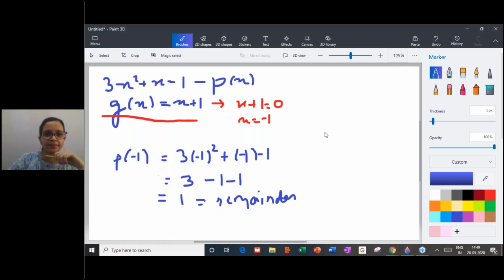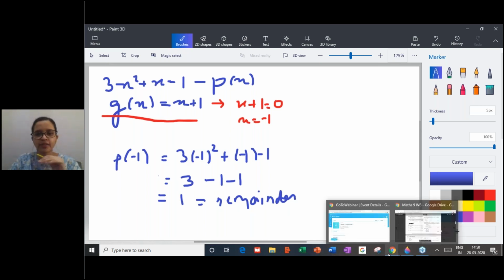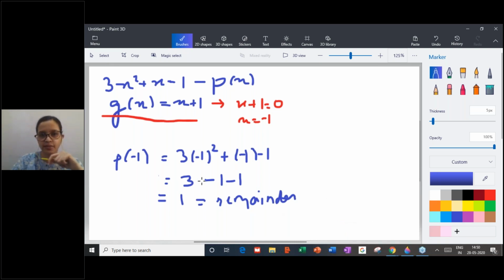So if you write this part, it will be helpful. Or you can just refer to the recording later and write it again. So basically what it says in the remainder theorem is that if you take the 0 of the divisor polynomial and substitute that value in the dividend, you get the remainder. I'm saying it in very simple terms. I hope it's understandable, because then I'll show you the actual theorem which has a few complicated terms.